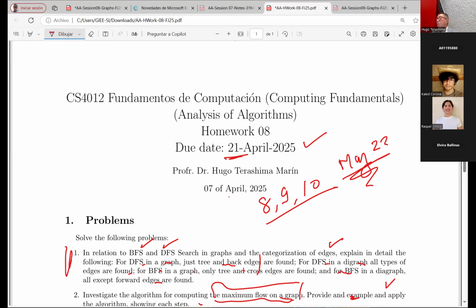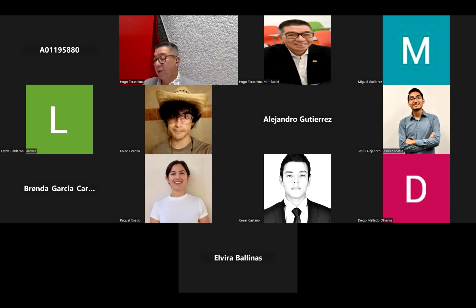So this is homework number 8. Don't worry about it at this time. Try to organize the solutions of the homeworks 5, 6, and 7 to complete that. And once you submit homeworks on the 22nd of April, I will give you the solutions of all the homeworks, just to have enough material to prepare for the exam.